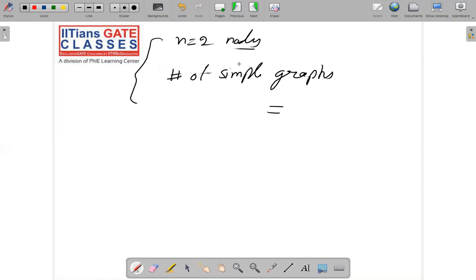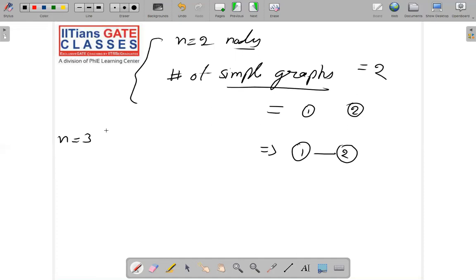If you have 2 nodes, we can only have 2 graphs. One is null graph, another one is complete graph. There is no incomplete graph in case of 2 nodes. So number of simple graphs are 2.